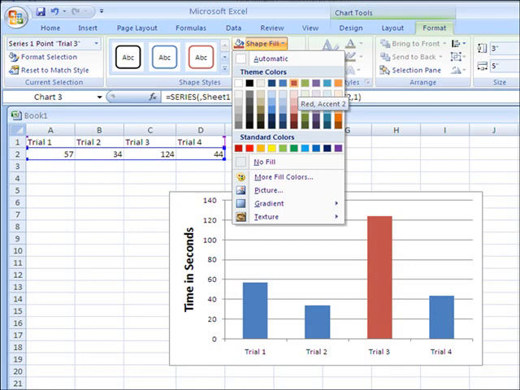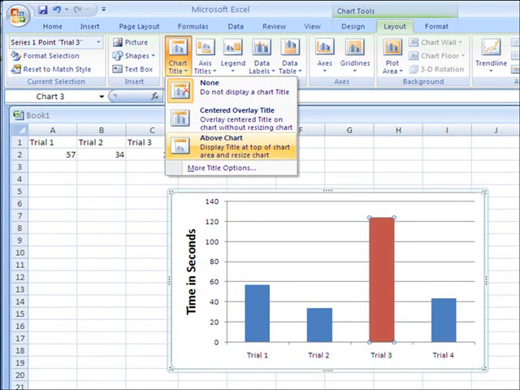So now that we have our graph created, I want to change the colors of each of those trials. I think the graph would look better if it were in different colors. So to do that, I want to click on the bar that I want to change by double-clicking. And then I'll go up to my green menu bar at the top of the screen that says Chart Tools, and I'm going to select the Format tab. Once there, I'm going to move my mouse to the left and choose Shape Fill. And there are all of the color options that I have, and you can choose whatever color you like.